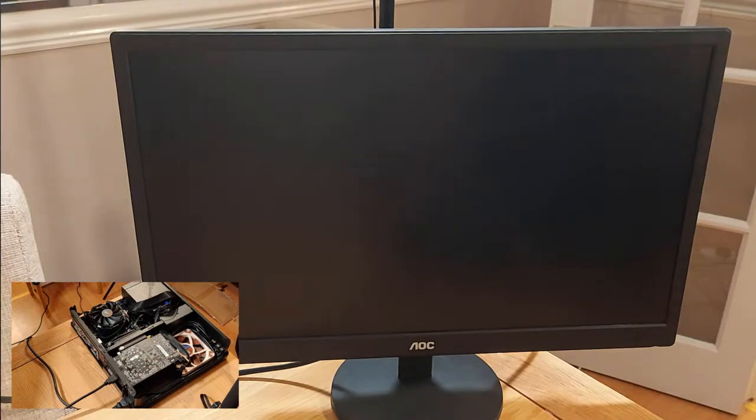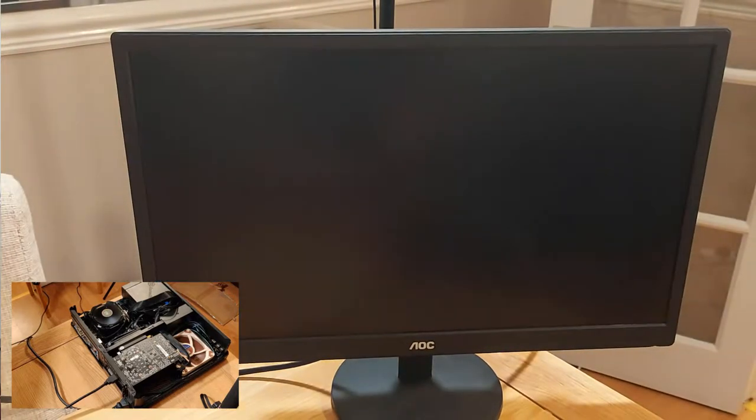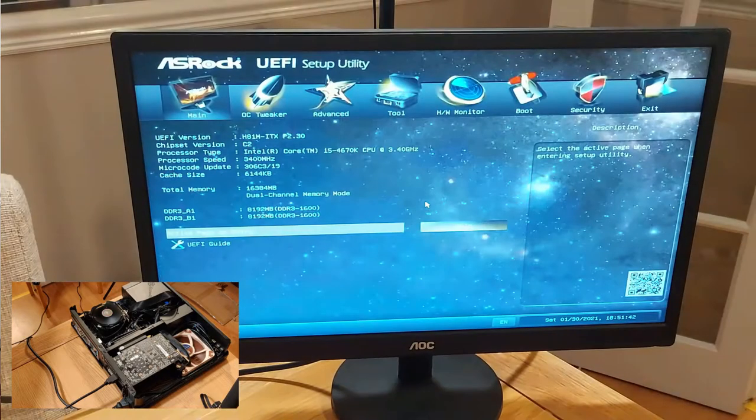All right, let's turn this thing on. All right, that's on. First test is the power button. Well, the power button works, which is a pleasant surprise. So you should be able to see the screen now. Let's go into the BIOS, and I've totally missed it, but it doesn't really matter. Just restart, let's go into the BIOS. So we're in the BIOS. What can we tell? Well, we've still got our chip and we've got our RAM in there.